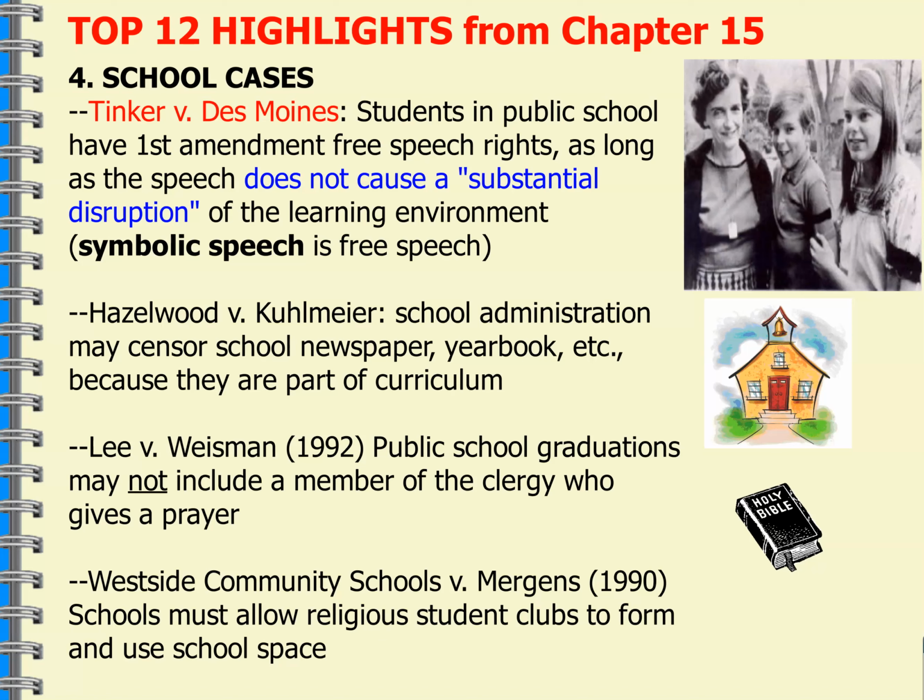She was very fearful she was going to be suspended and that people were going to look at her differently, and she was really worried about that. But it was just wearing an armband to school. She didn't give any type of speech or disrupt the class in any way. Yet they suspended her and her brother. They fought it. It went to the Supreme Court, and the Supreme Court said symbolic speech is free speech as long as it isn't a disruption to education, to the learning environment.